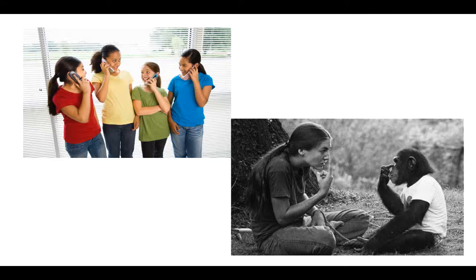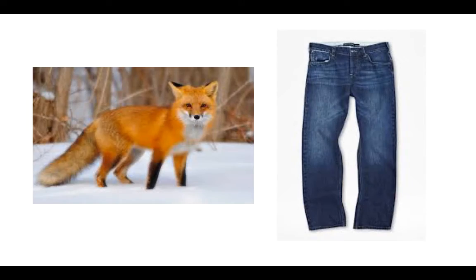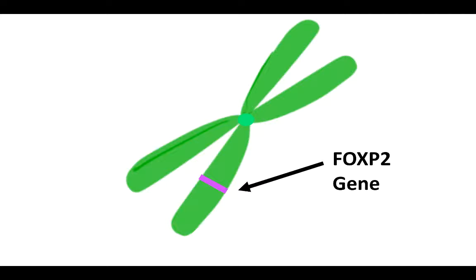There was a chimp named Washu who was the first chimp to learn to communicate using American Sign Language. If they're so similar to us, why can't they talk? We discovered that there is a gene called FOXP2. A gene is a thing in a cell that can determine what traits are passed down from the parents — we talked about this earlier, remember? We found that lots of animals have a FOXP2 gene, including humans.